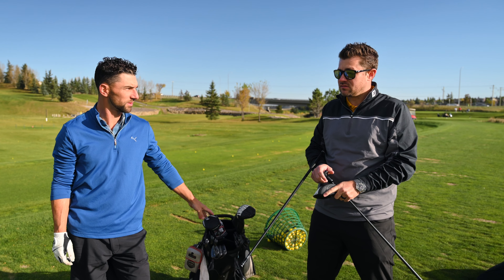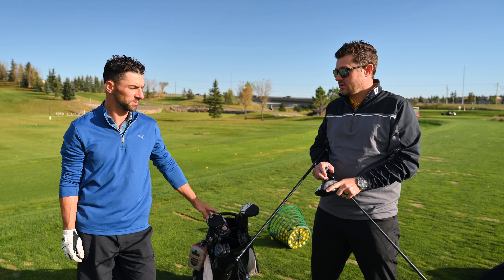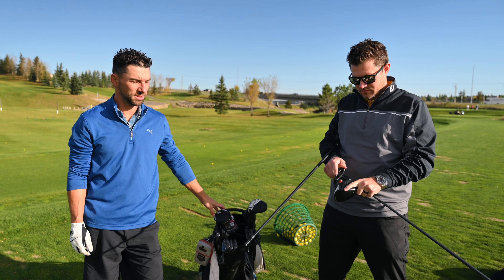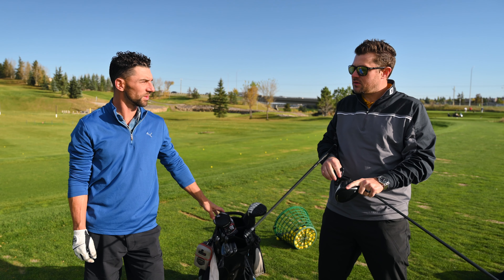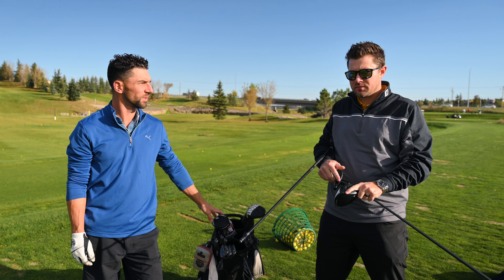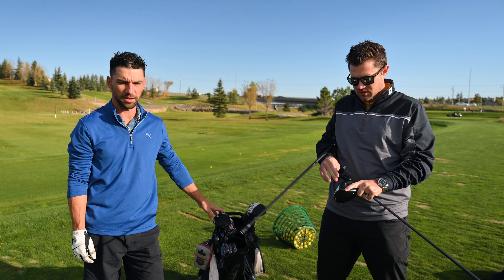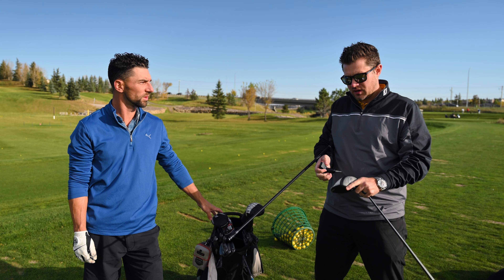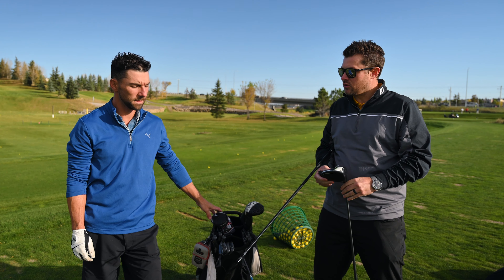Spin was down as it is and we're getting some good yardage out of it. See what happens, we can straighten it out a little bit maybe. The last two, the spin rate crept up a little bit — I'd like to see that just a little bit lower, maybe around 2300, 2400. Lowering those spin numbers, we'll get a little more total distance out of it. Carry was pretty consistent throughout all three.